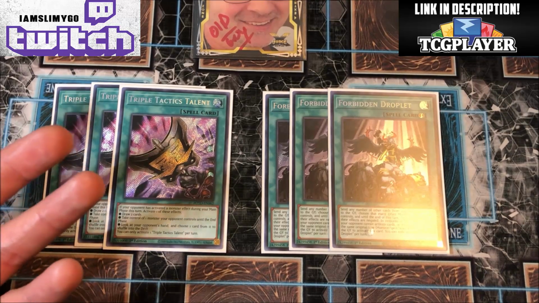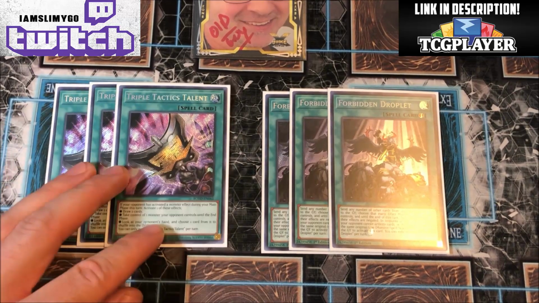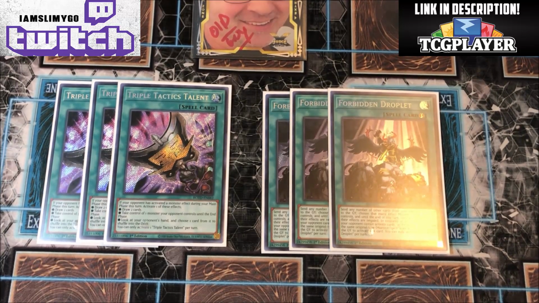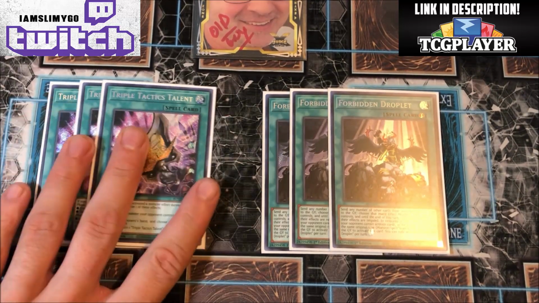You chain Talent to get your draw 2 or look at their hand and get rid of something, or even better, take their Dragoon, because this card can take Dragoon when it negates something. This card is absolutely insane in this deck and it's fantastic.